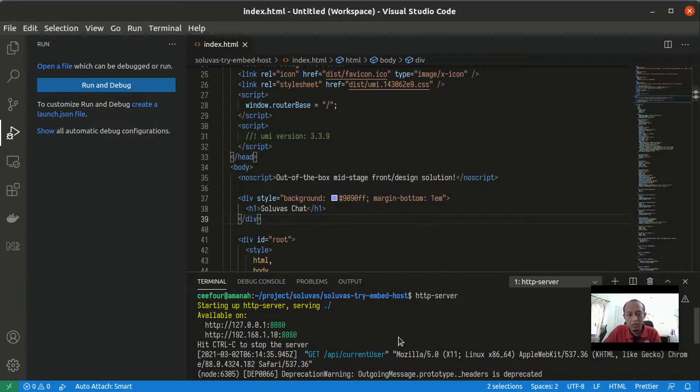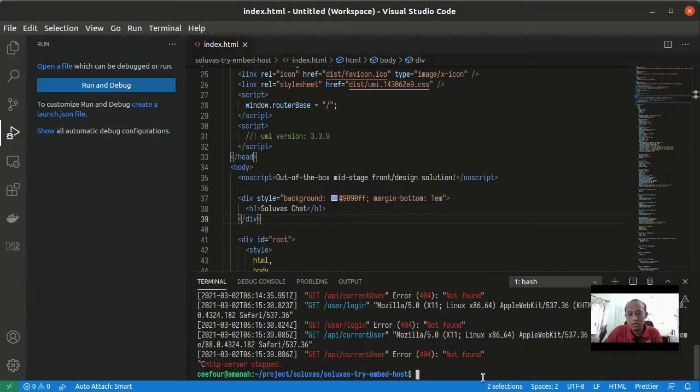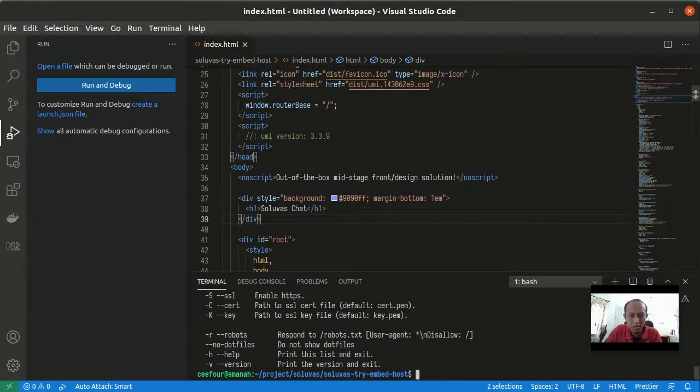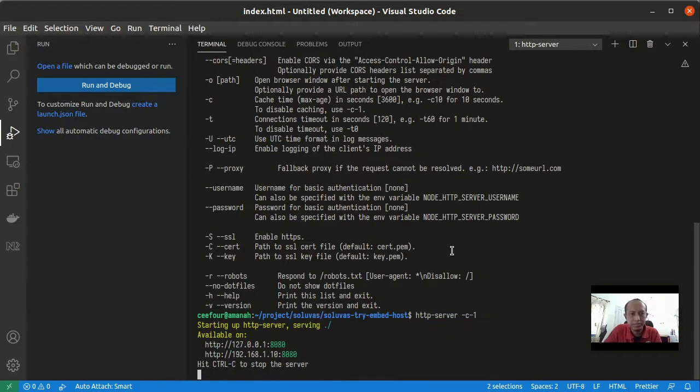So this seems to be cached, so I'm going to restart the server, but this time there is a switch here to disable caching, so I'm going to try to disable that. -c-1, so I hope that works.